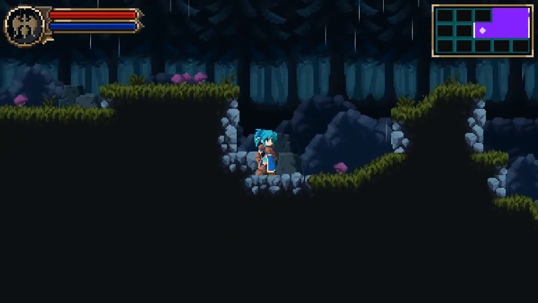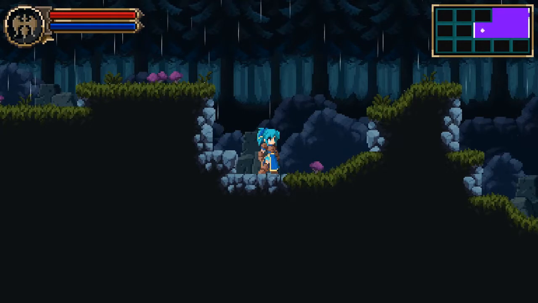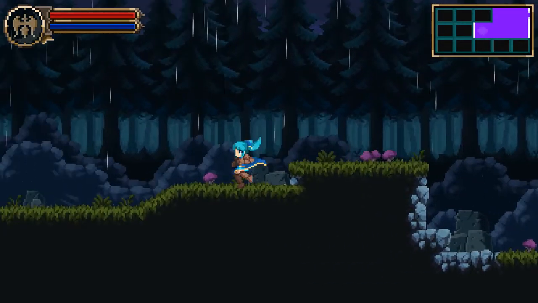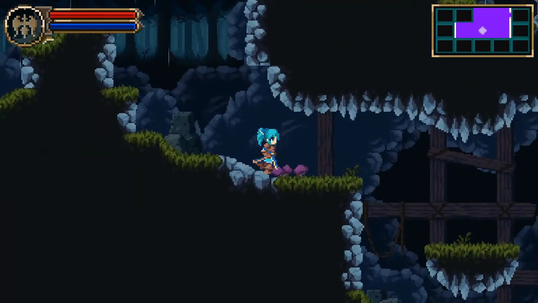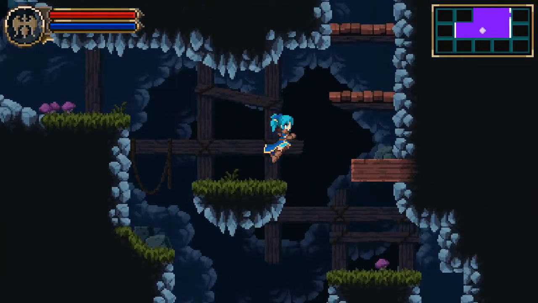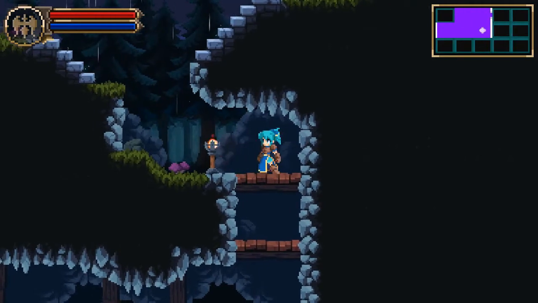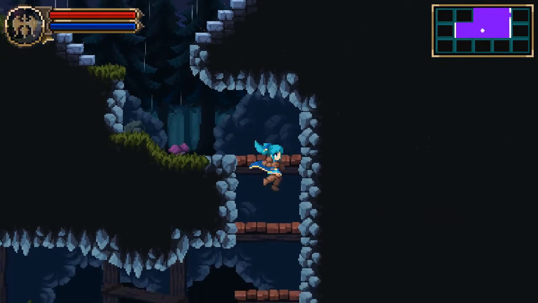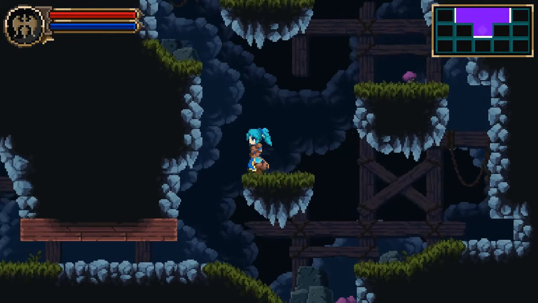Whoop! Oh jeez, the thunder just... It was loud. J was attack. Okay, can't attack the flowers. Can go there. Okay, nothing there. Down and jump is going down these ledges.